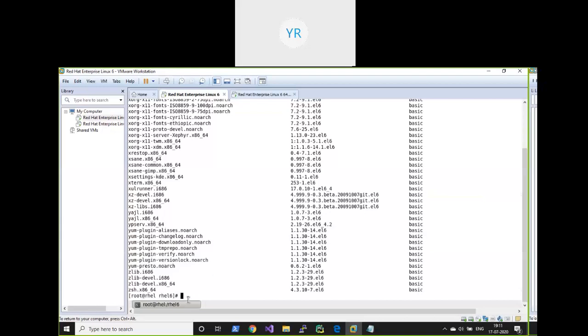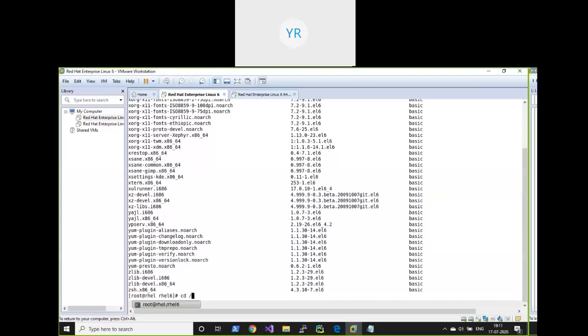So how do you install a package using yum? It's very simple. It's not like rpm. If you want to install a package with rpm, you need to go to the directory where you have that package, so you always move to the package directory and run the command there. Whereas with yum, my present working directory is just this one.